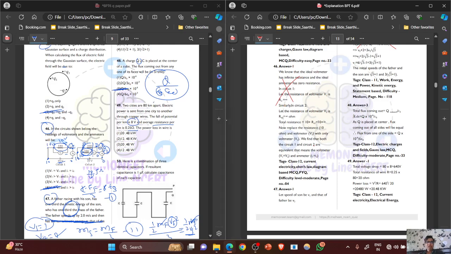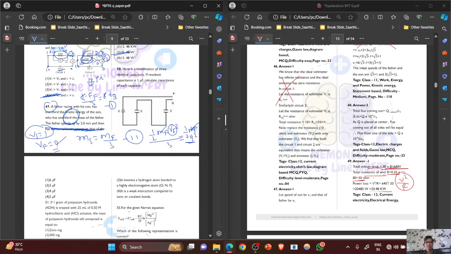Look, length matters here. So the voltage drop will be simply 8 into the 80 length, and the total resistance will also be the length into the resistance of each kilometer. Total resistance will be this, total voltage will be this. So total power equals VI. Power equals, with resistance and voltage given, V square by R. Just calculate the power, and it will be your answer.